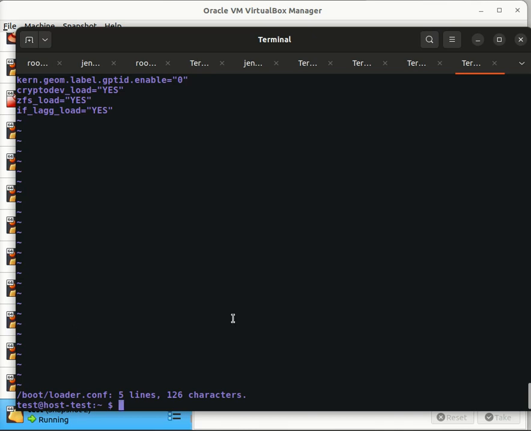And now we are going to execute some commands to configure the lagg device. First, we would have to create the lagg device.